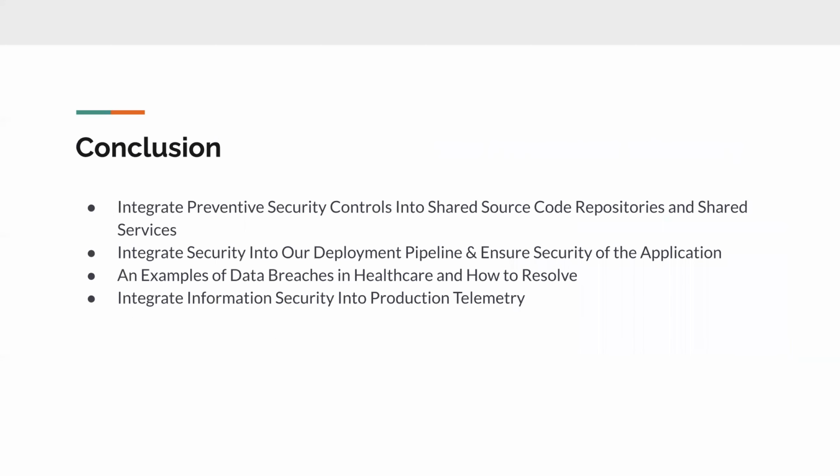So we want to make sure that we daily integrate security into everything that we do, whether it be through our shared source code repositories, our shared services, our deployment pipelines, or the applications that we handle. And especially with our production telemetry, we want to keep an eye on these monitoring programs that we have, so ultimately we don't have these data breaches, whether we work in a small company or in the healthcare field. By doing this, we can help make not only our lives easier, but the lives of our customers and our employees.